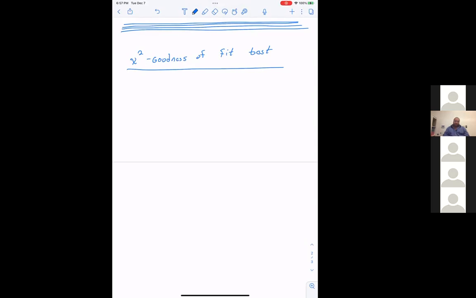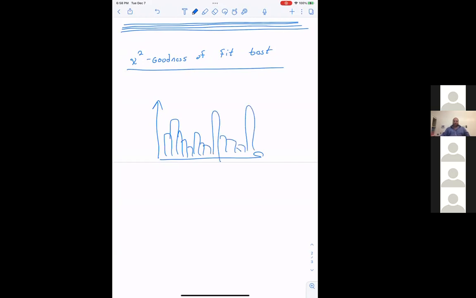Essentially, suppose someone comes along and tells you that data comes from a normal distribution, and you say, well, how do I know that it's normal? How well does the data fit a certain model of a certain distribution? If I made a histogram and my data looked like this, would you say, oh yeah, that comes from a normal distribution? No. Does it fit the model well? No. A normal distribution will be high in the middle, and it'll taper off to either side, right?